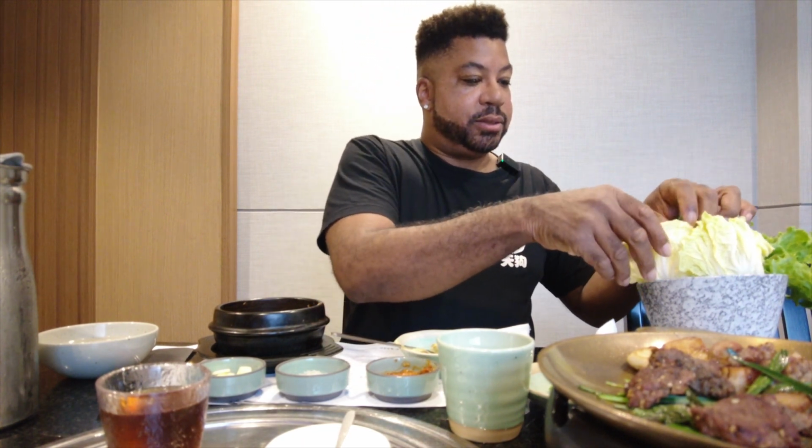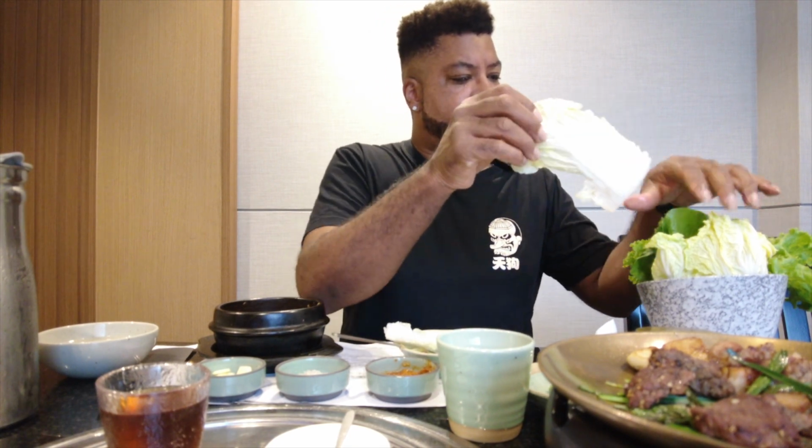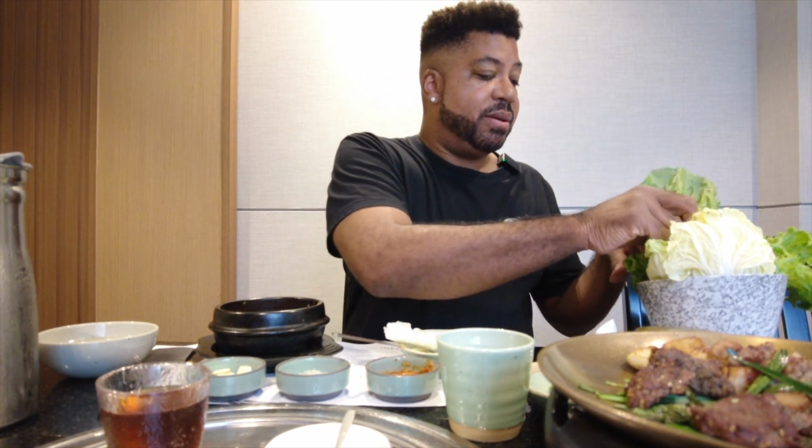All right, guys, I'm trying to make a dent in this, but to no avail. Still got a lot of food left. So let's talk about the lettuces, or the wrap material. This is like a Napa cabbage. It's pretty good, but I usually don't eat past the rib. So I try to get just the leafy part. Romaine, like I said, but they normally don't give you a lot of this. It might be very expensive here, but they give you this green leaf, and naturally I pull out a big piece. But they're usually not this big, so you really can't make a wrap. They're usually small, like this, or even smaller, which is still doable. But if you're trying to build a nice wrap and put a lot of stuff on it, it's not really ideal.